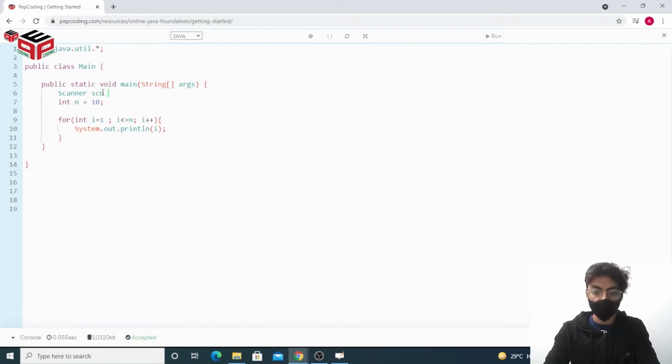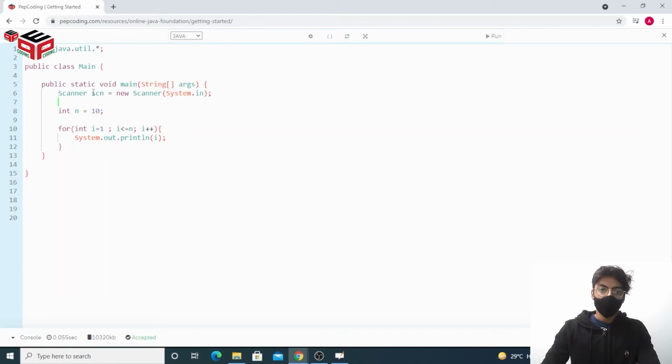For that I have to use something called a scanner, which will be defined in this manner. This scn is a variable name which is of type Scanner. To make it a little more relatable, there's a variable here whose data type is integer, right? Similarly, we have the variable scn here.